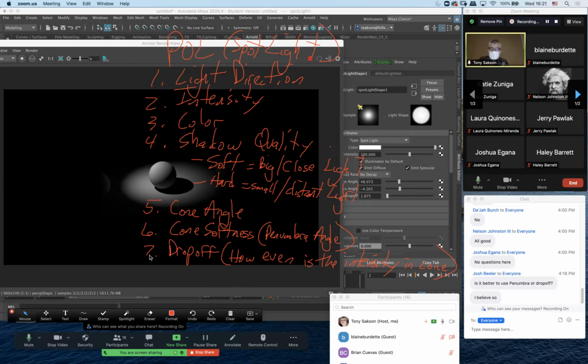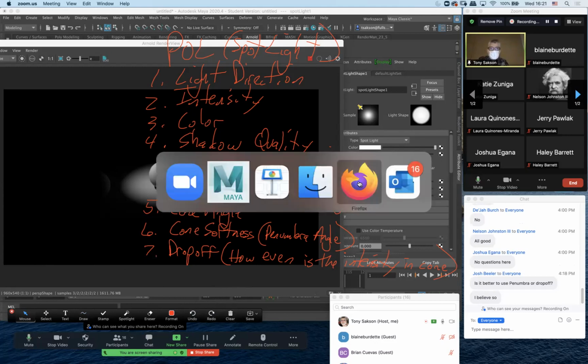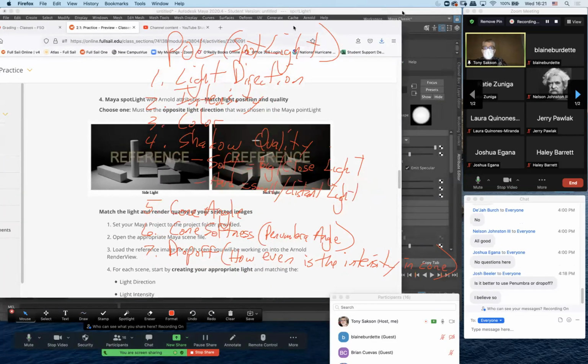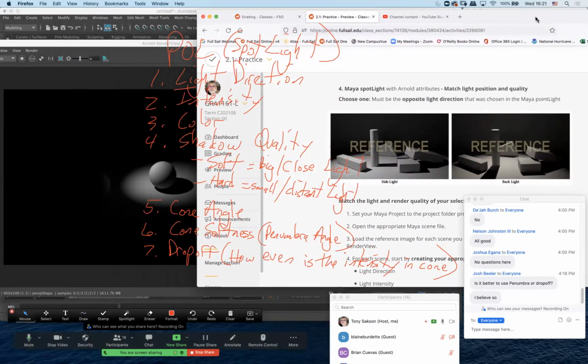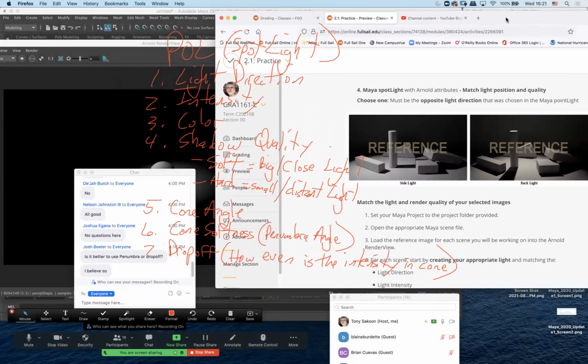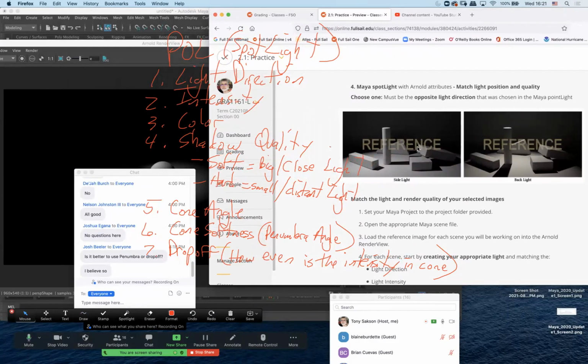So let's take a look at our exercise, and I want to kind of drive home this whole principle right here with these two exercises. The way to approach working on these exercises would be to get the light direction first.